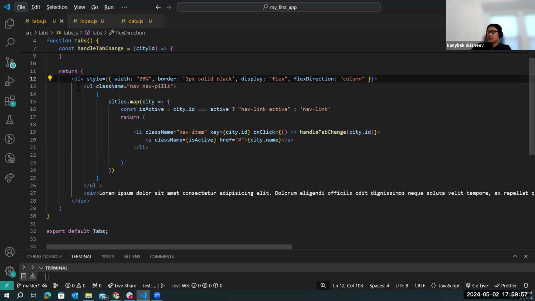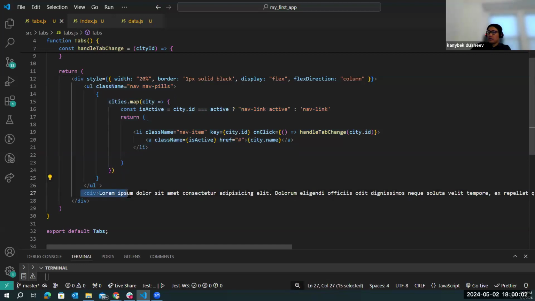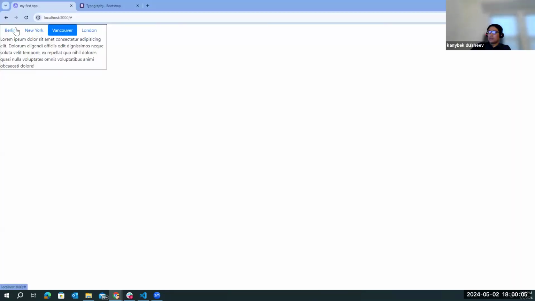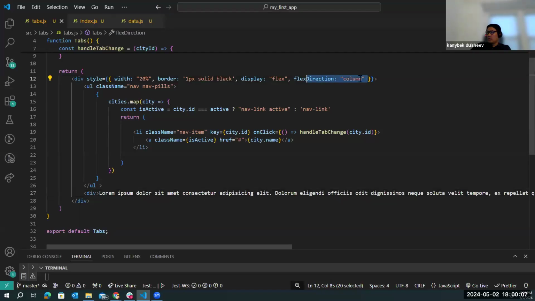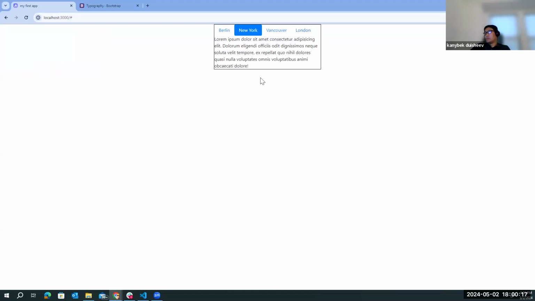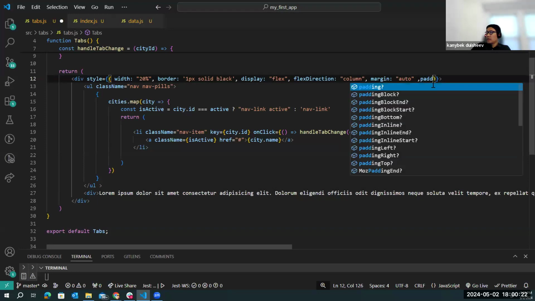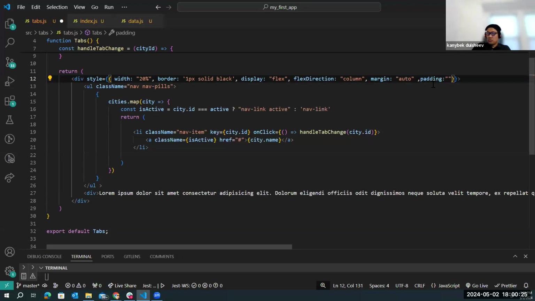So UL is going to be one whole row, and then div is going to be another whole row. Now why did I do this one? To push things into the middle, using margin auto. It's more in the middle now. Cool. And one final thing, maybe we can give really quick padding to push in from the border, maybe 7 pixels.